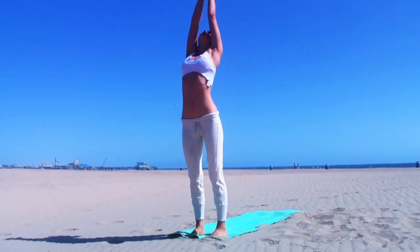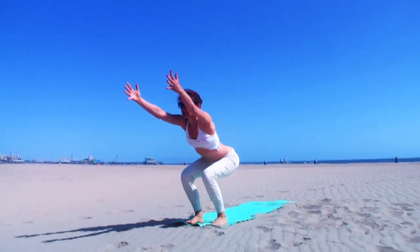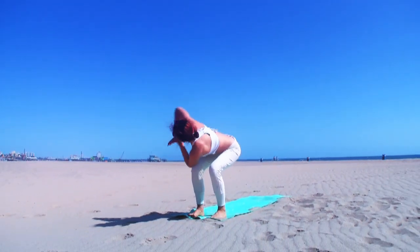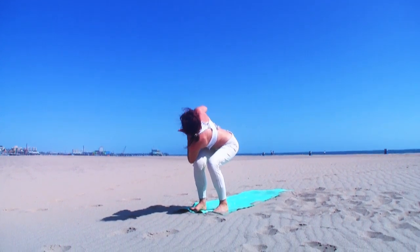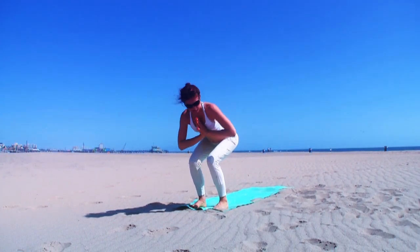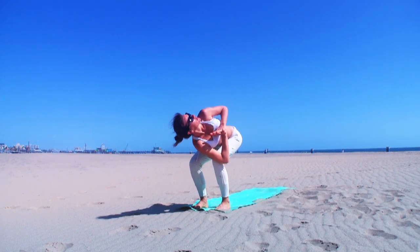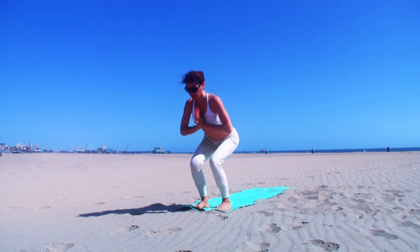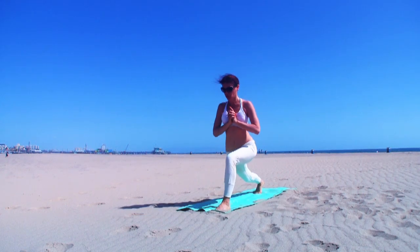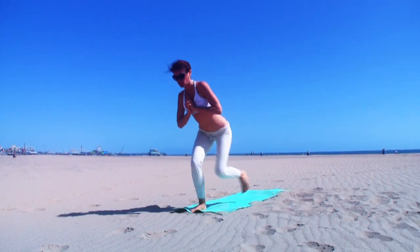Inhale the hands over your head. And chair pose. Hands in prayer. Left elbow on the outside of the right knee. Back to center and over to the opposite side. Open the chest, lengthen through the crown of the head, elongating the spine. Back to center, step the right foot all the way back in lunge, chair. Left leg back in lunge, chair.